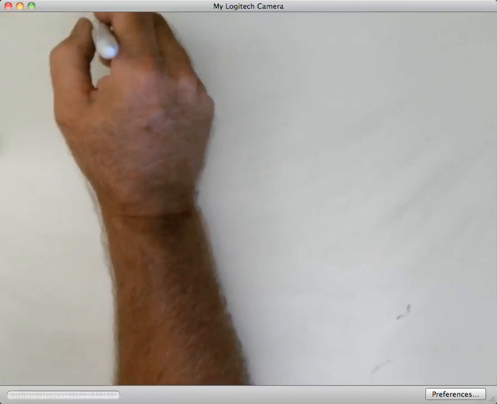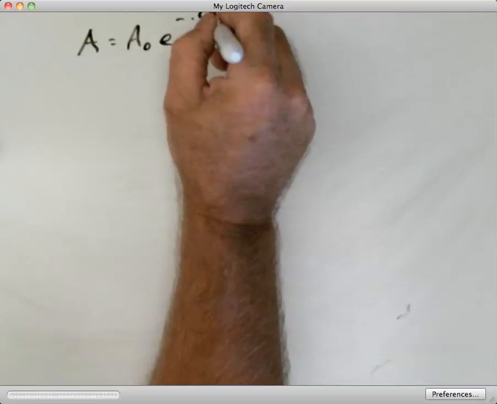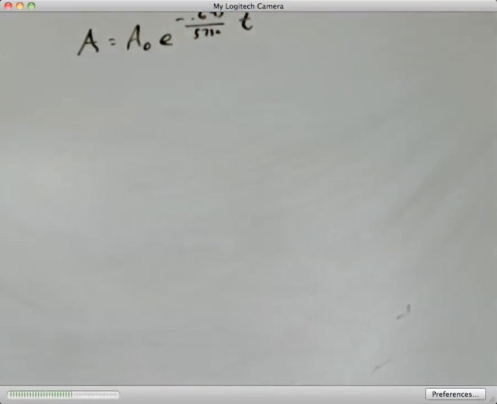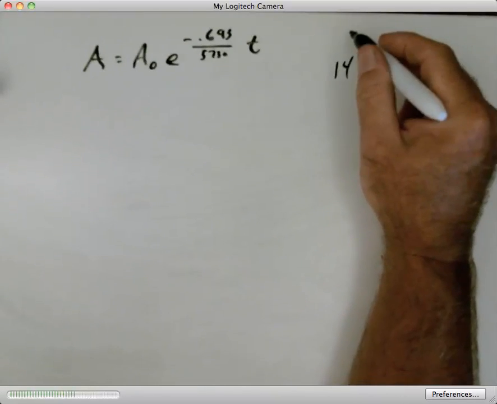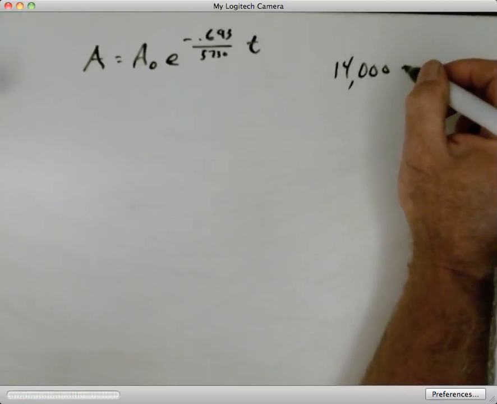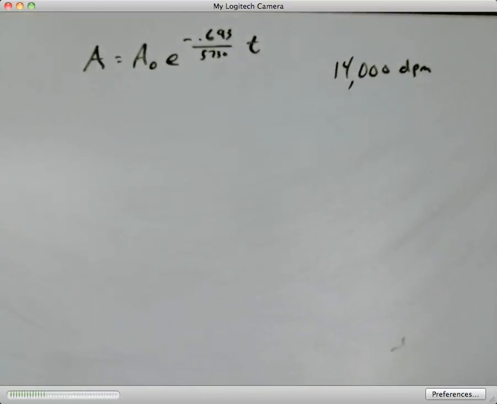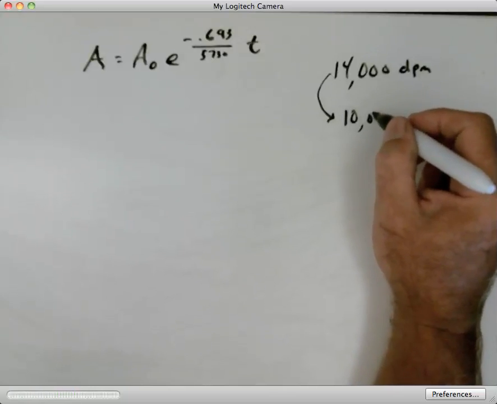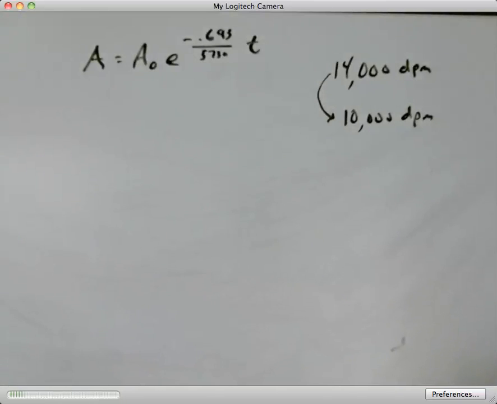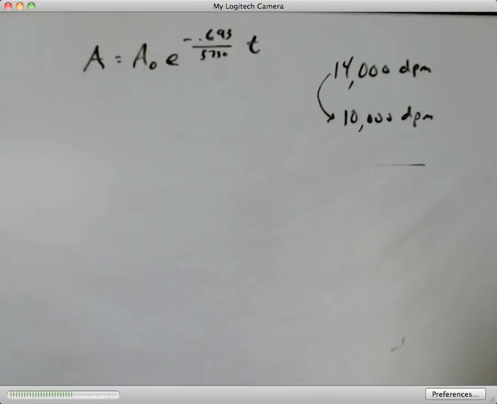So let's say I had this. Here's the equation. A equals the beginning activity, e to the negative 0.693 over 5730 times t. So how do I, if I said, here's the sample, and it started off with, we're going to assume it's a 1 kilogram sample, so it had an activity of 14,000 disintegrations per minute. Okay? If I assumed that, and now I look at it, and it's now down to 10,000 disintegrations per minute. Well, what do I do? If it had made it to 7,000, which is half, I would have said, oh, that's been 5,730 years. But it hasn't been that many years since it stopped recycling the carbon, because it's only down to 10,000.